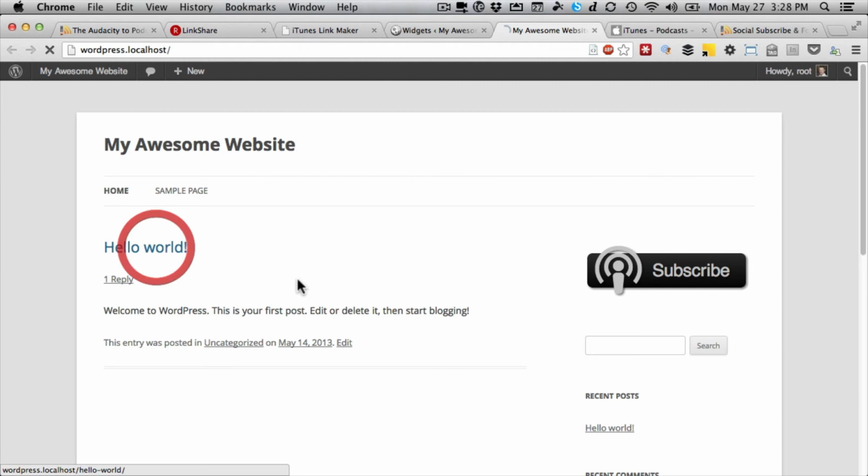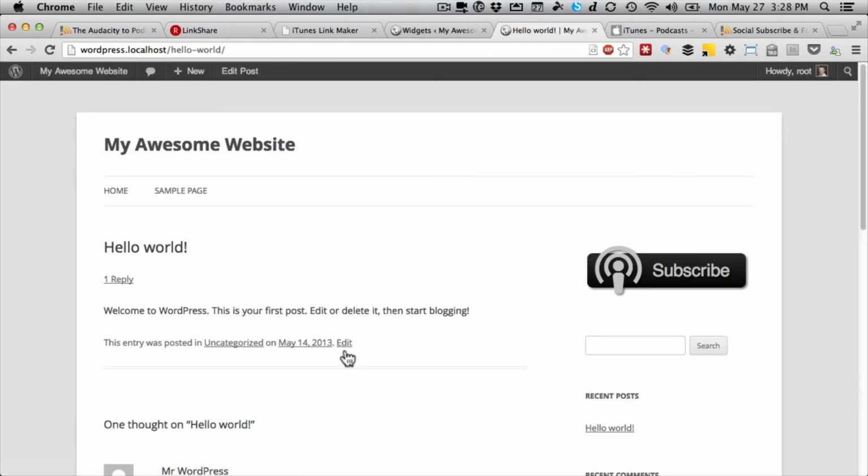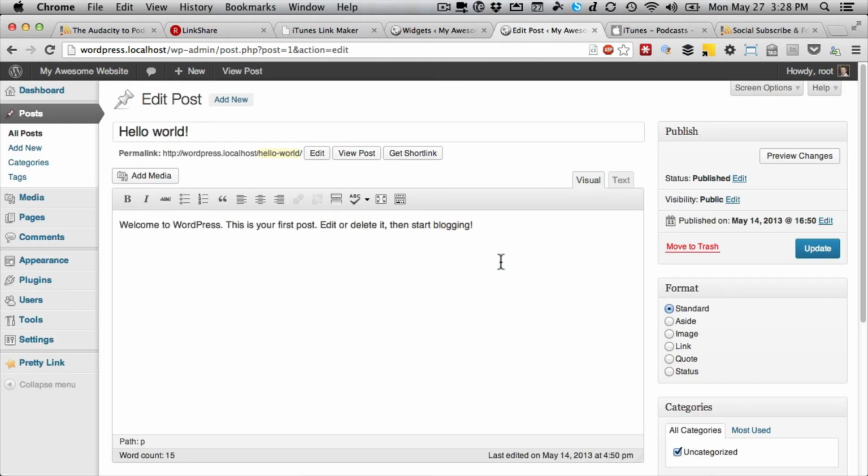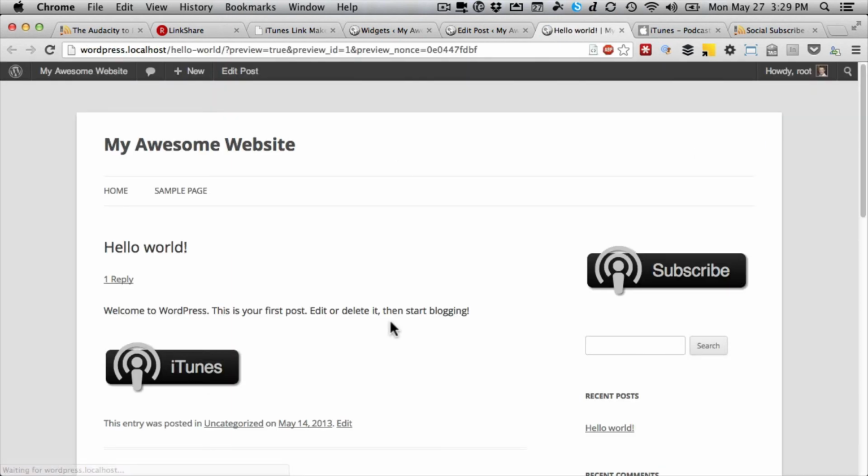But we can also put it inside of a page or a post. So we'll edit this sample post here on our site and use the shortcode, which would be just SAF for Subscribe and Follow. And then we tell it feature equals quotation mark iTunes, close quotation mark, and square brackets. So now when we save that, you can see that we've inserted that nice button inside of our post.